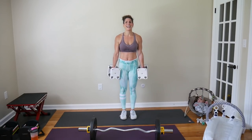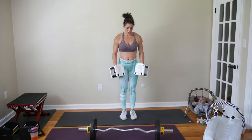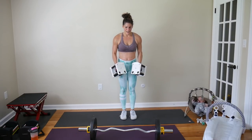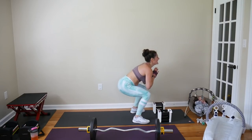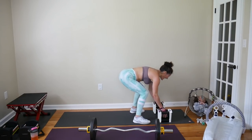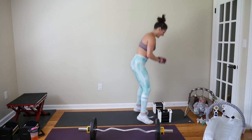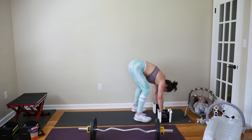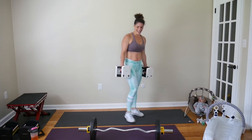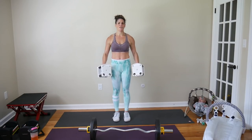Lateral raises. How are your shoulders hanging in there? Plank out, bunny hops. One, two, three. One, two, three. Lateral raises. Last round of each move coming up.